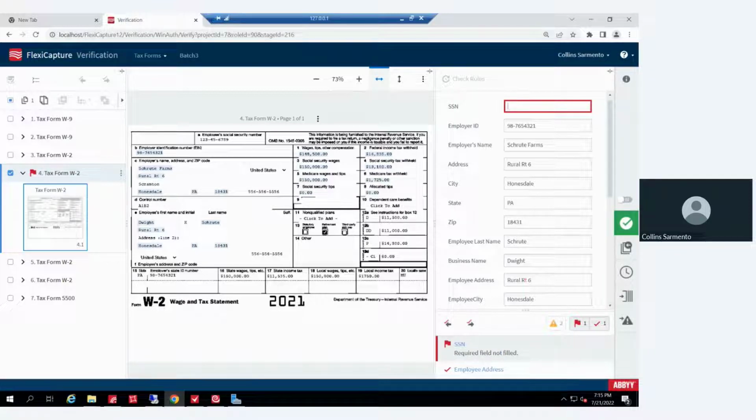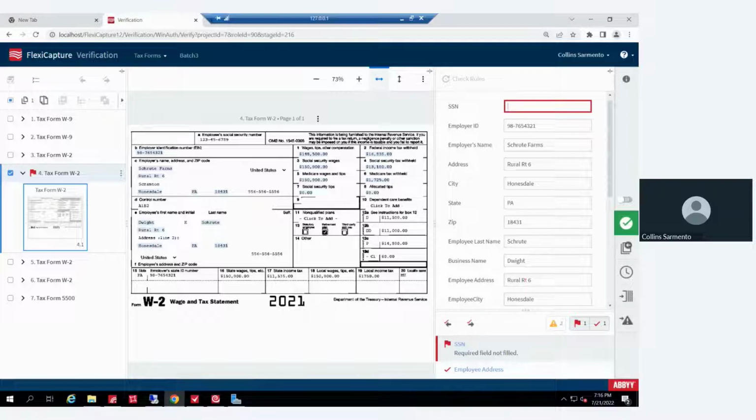Oh, and the best part is you don't even have to worry about file types. We can take any document file type, whether it's a PDF or an image or an Office file type, and ingest that into the system for data capture. You don't even need to worry about separating the documents into single files or using separator sheets. The system's smart enough. You could scan these all in as one document, and the system's smart enough to split them into separate documents, determine what documents those are, and then extract the data.